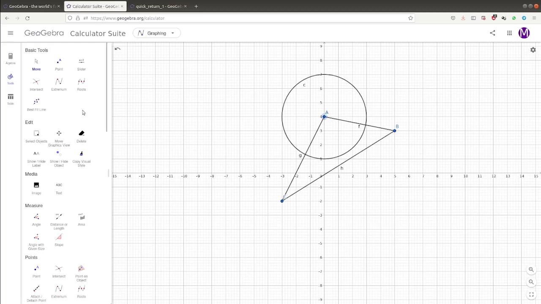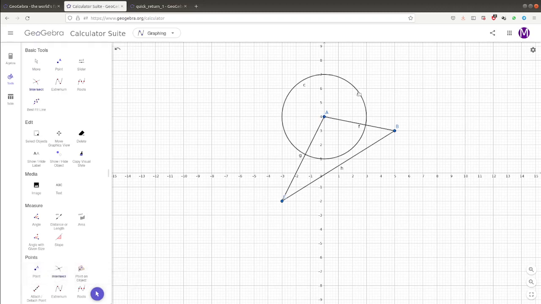One more thing we need to know is how to identify the point of intersection, let's say between the line between A and B and this circle. Let's see how to identify that. Click on this tool, intersect, and it asks you to select two objects.